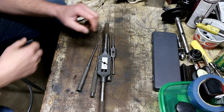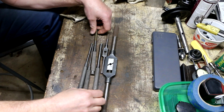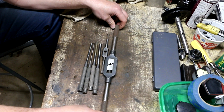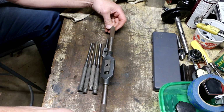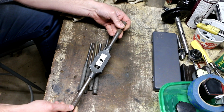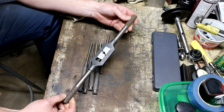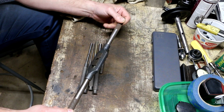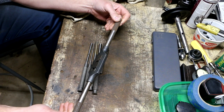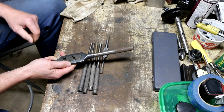I like it. Next, I came across a dealer who had a bunch of mostly normal types of home tools and stuff. But after picking through some stuff, I did find this nice tap wrench right here, which has a good look to it, like a name brand tap wrench, like a Union, Butterfield, or a Greenfield, or GTD or whatever, but it is actually completely unmarked from what, oh, hold on a second here.